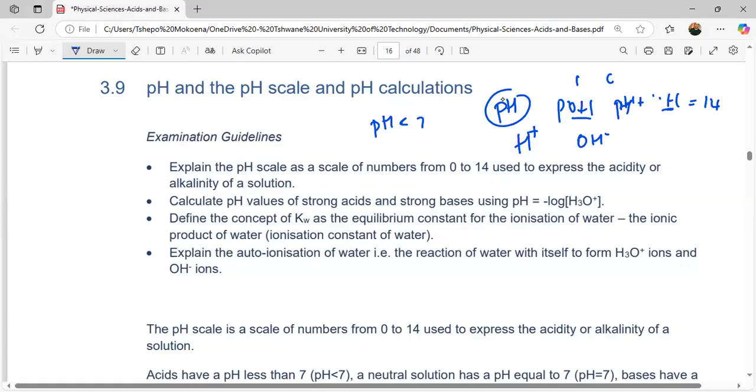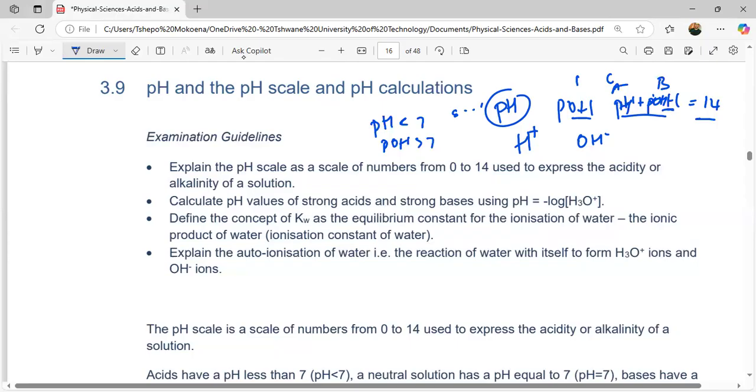When we talk about pOH, we are talking about the numbers that are above 7, meaning we're talking about 8, 9, 10, up until 14. So from 1 to 6, and then from above 7, which is 8 to 14, when you add them, they will give you 14. And so I'm saying to you, pH plus pOH will give us 14, which is acid and base.